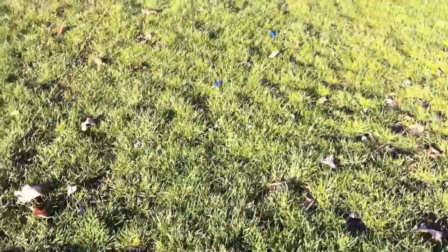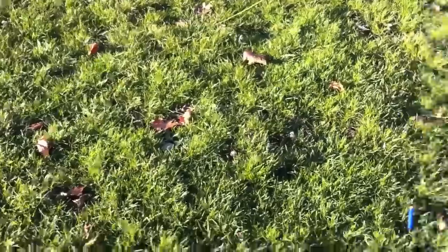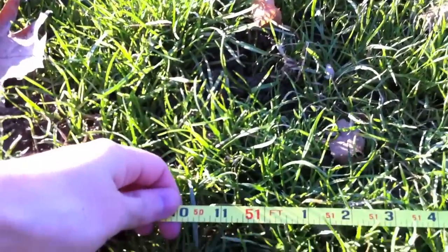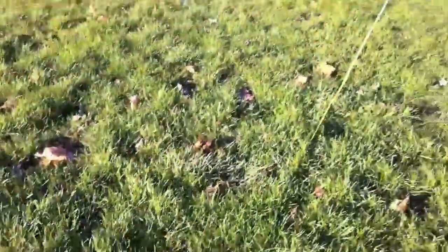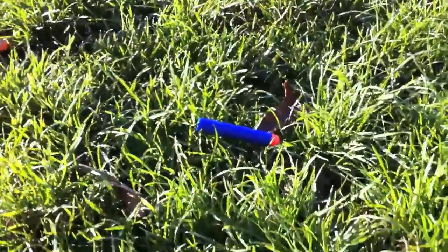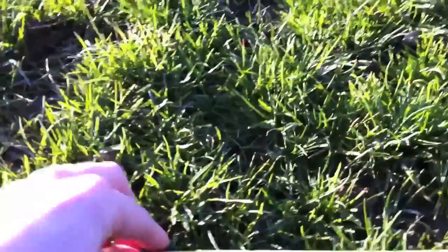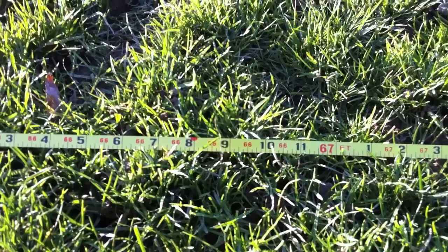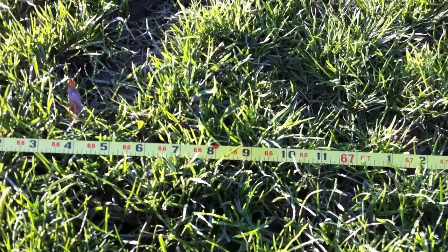There's a pretty decent spread, but the barrels are not all in the same spot, so that was to be expected. I'm going to call the middle where they all landed at about 51 feet — that's where the tape measure got rolled over. There's one way out to the side over here. We got that dart, walk it in, flip it over the tape measure, and that is just shy of 67 feet. So 67 feet for a stock Triad — pretty impressive. Good job, Nerf, on your new blaster.